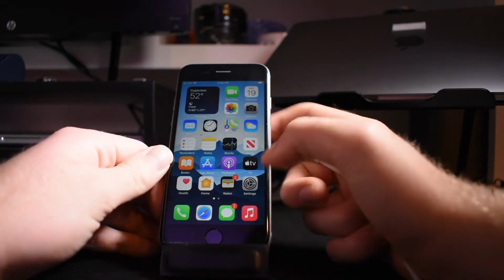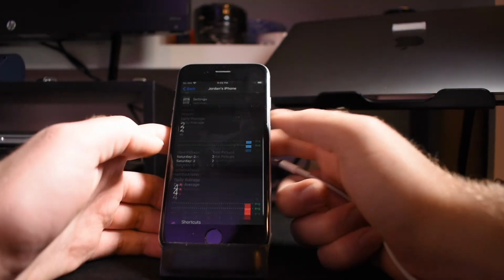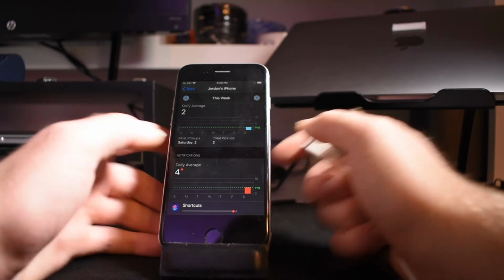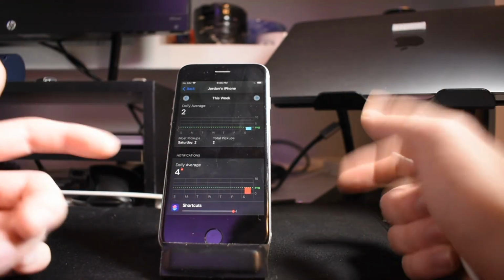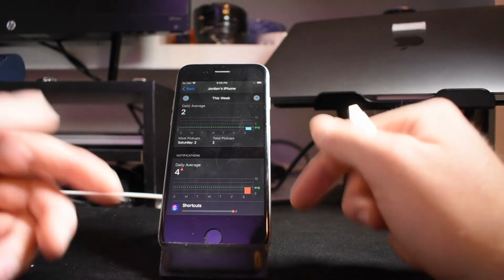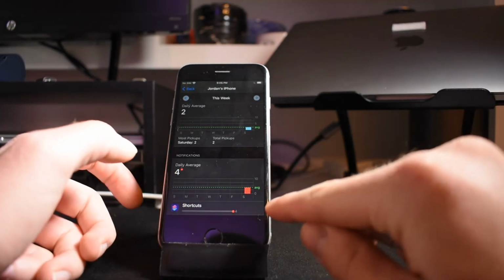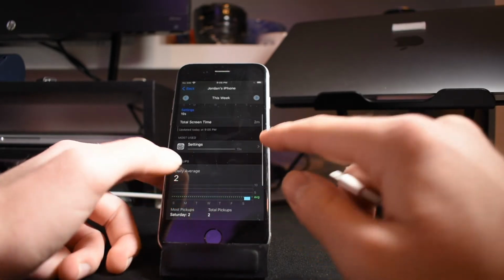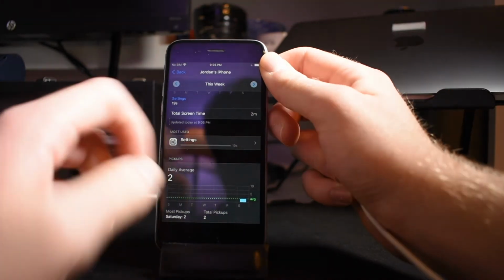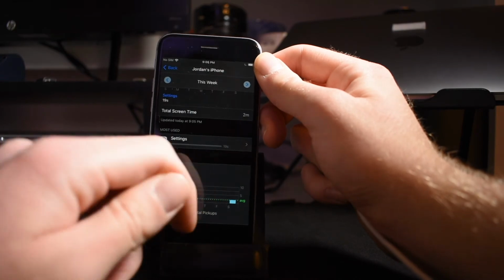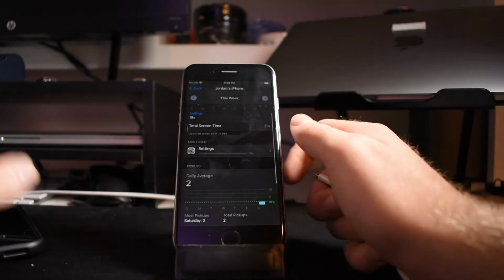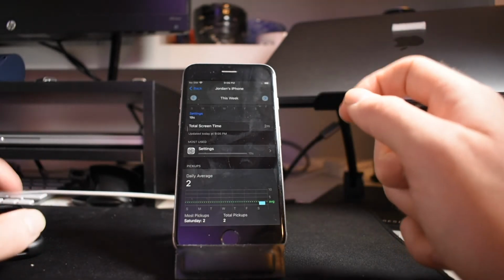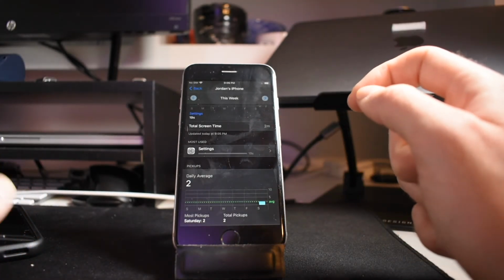Let me go back to the iPhone 6s and see, after demonstrating that, if screen time has updated at all with notifications. It does, but I can't do it because I think you need multiple days of using screen time to be able to adjust notifications. Like there should be a little arrow right next to it, like here. You see that little arrow right there. You're supposed to see it, but I couldn't see it for today on my iPhone 6s. This is my iPhone SE, my main phone.